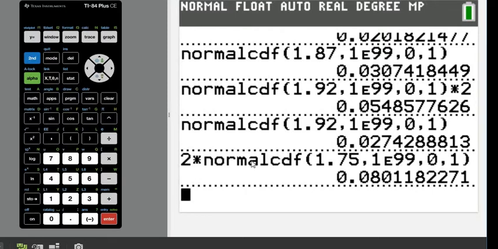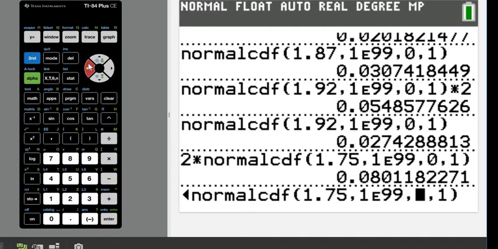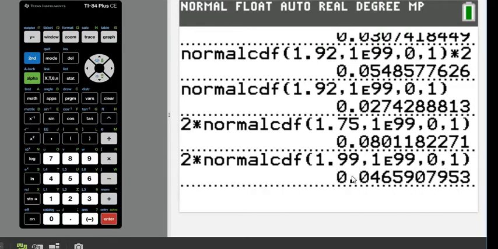So we would just do two times. And if you wanted to, you can hit second and the enter button. And then you could just go over, instead of going back into the normal model, you can just come over and change the 1.75 to the 1.99 and hit enter. And it will give you the answer. Or you could have gone into the second distributions and done it that way as well. So for this, we end up with 0.0466. Oh, and don't do the mistake that I just did. I demonstrated what not to do. As soon as I got that answer, I forgot that on that last one, and that was a bad thing for me to show you. See, some of you are like, wait, that's not what I got. But this is the importance of remembering when should I multiply by 2 and when should I not.